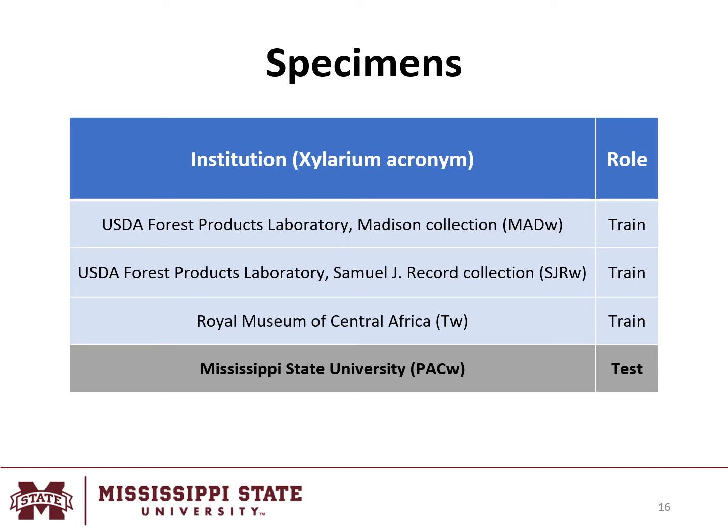This approach of testing models on specimens from a xylarium that did not contribute data to model training was employed as a logistically manageable, practically useful surrogate for real-world field testing. The ultimate test of any automated wood identification system is in-country field testing, but the main challenge is the requirement of a wood identification expert for the validation of the specimens that are being tested.